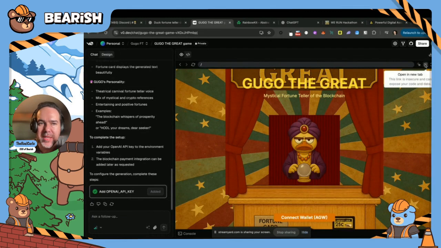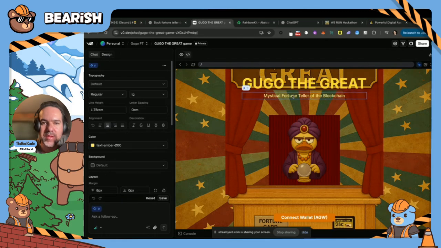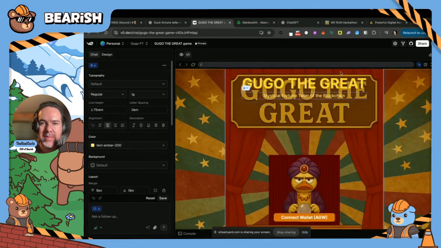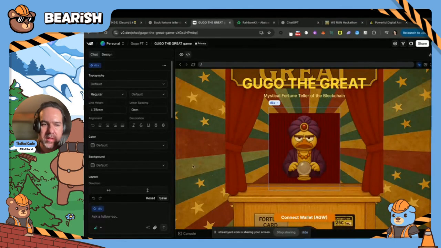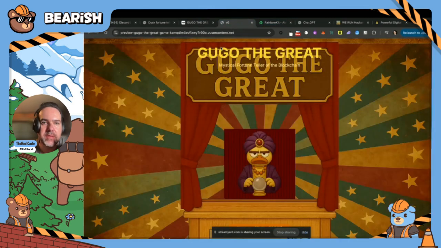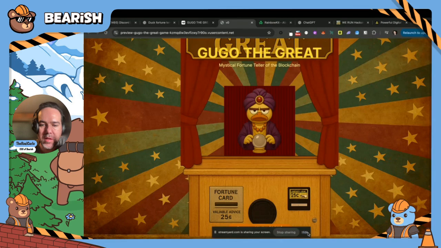There's a couple things here that I like about V0. One is the select tool here. So I can say remove this header, remove this paragraph, add a top menu bar, and we can put that up there if we wanted to, or just not have it up there. But you can also ask a follow up on a particular area. So if I wanted this particular image to be bigger, I could say enlarge this to fit the frame a little bit better, and I'll do that in a second. The other thing I like here is this open in a new tab. This creates kind of a soft launch, a soft deploy, and you can then check it out on a large screen.